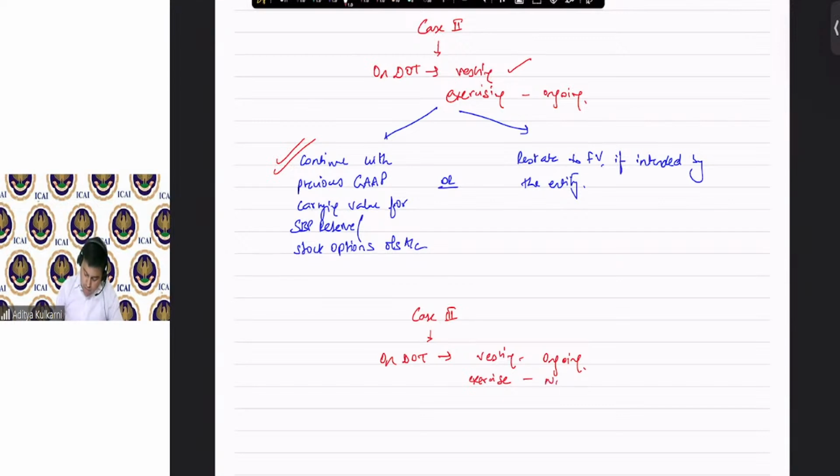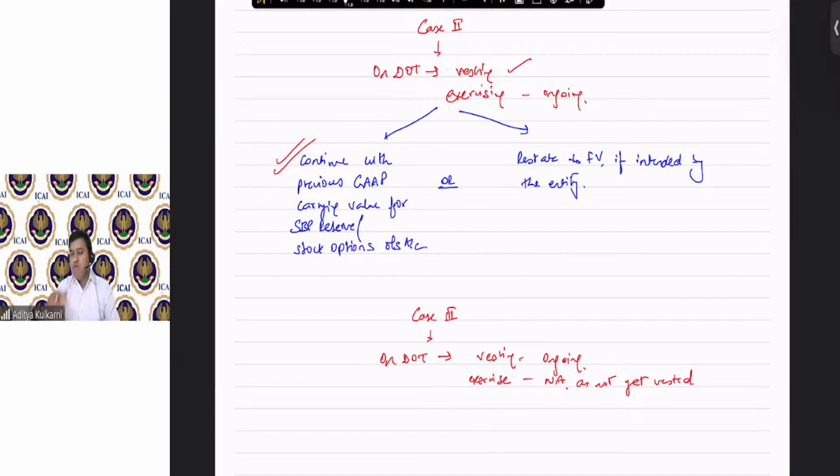Answer is no. Not applicable, as not yet vested. Now you tell me, should you have a transition relief to this or not? You have understood. Stock options were issued before. The vesting period is still going on. Vesting is still there. So expense needs to be booked again in the future.